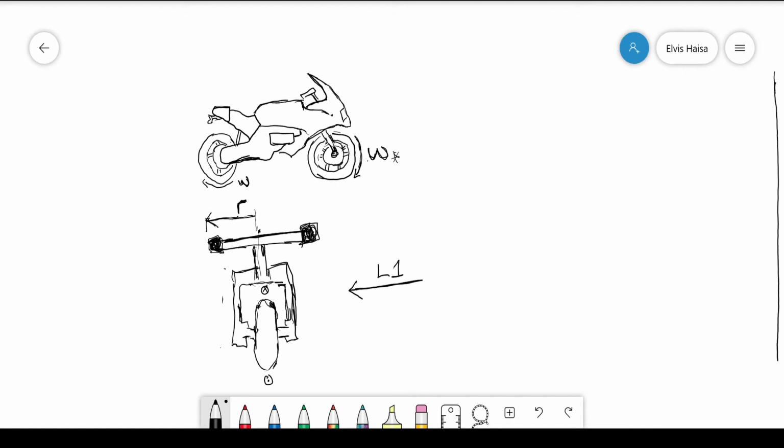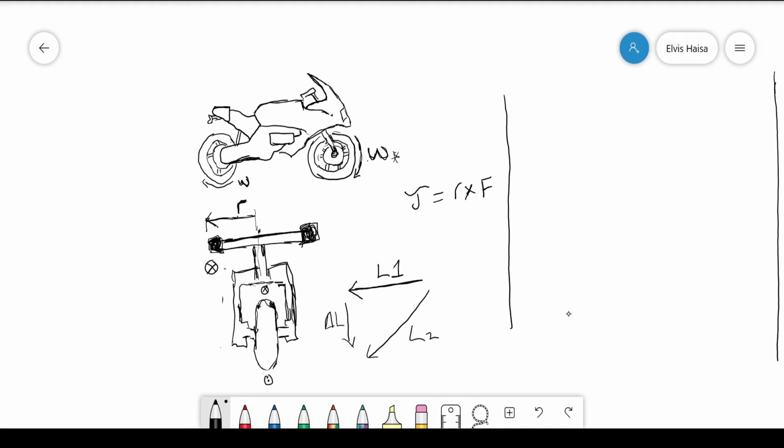According to the rules of counter-steering, if we want to turn left, then we have to steer the bike to the right. This is the same as applying a force on the left handle into the page. This induces a torque, which is a cross product of the vector r and the force that we have applied. Using the right hand rule, we find that the direction of the torque is pointing downwards. This torque causes a change in angular momentum, delta L, which is in the same direction as the torque. This gives us a new angular momentum, which is the sum of delta L and the old L.